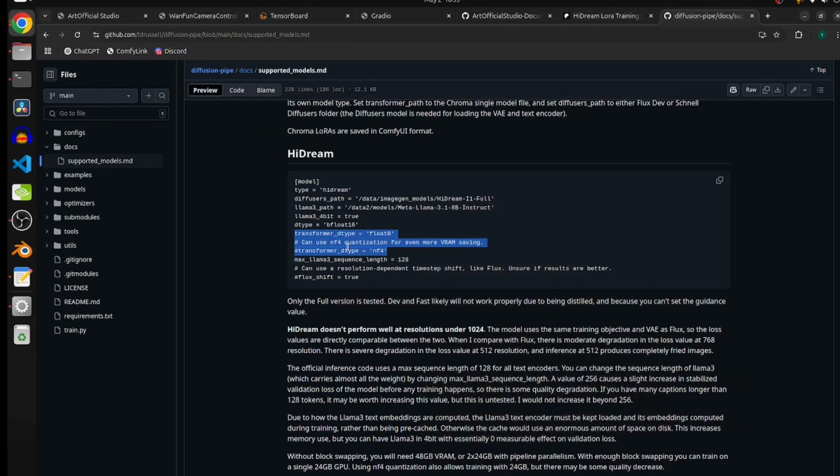So give that a shot if you're running low on VRAM. It shouldn't cause too much of a hit to your LoRA quality. And yeah, so even in the Diffusion Pipe notes, it says that with enough block swapping, you can train on a single 24 GB GPU. And with NF4 quantization, you can even get lower, but you might see some quality decrease.